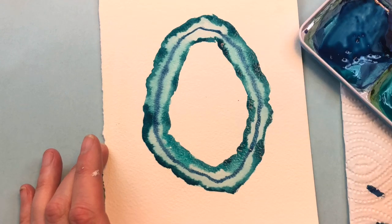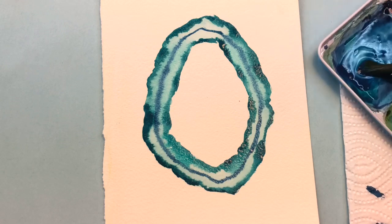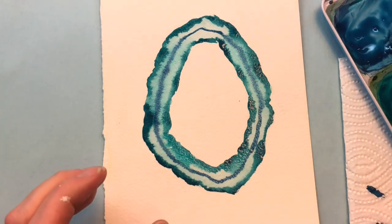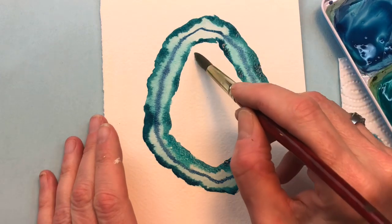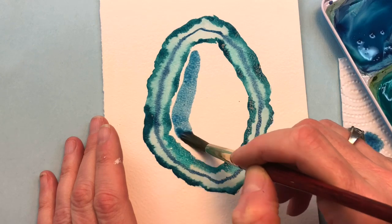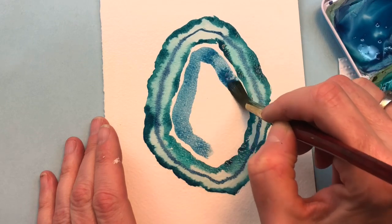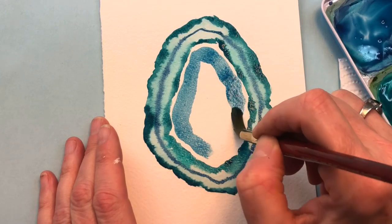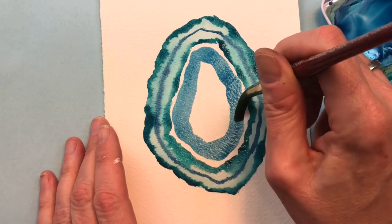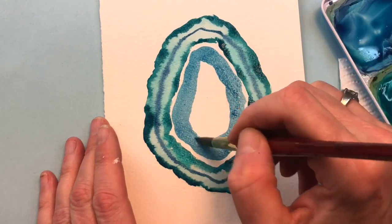So that's like the first layer. Then we're going to go in and do the same color paint that I was using here. I'm going to water this down. And we're going to go in and leave a white halo in between the two. Just use the brush. You could do so many of these in different colors, rainbow colors. This is a fun tutorial, relaxing to do. The teens would love this. I don't know about the boys, but the girls definitely.